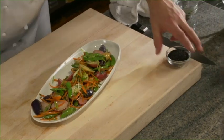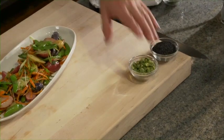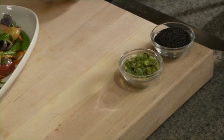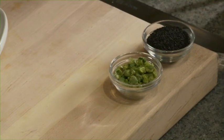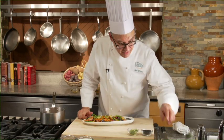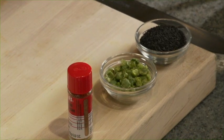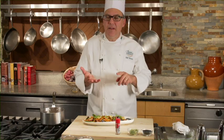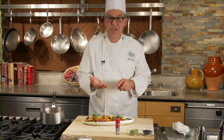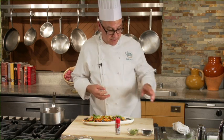But take a look. Black sesame is oftentimes a garnish that is used in Japan, not just for its flavor, but the black color makes other colors pop. Here, I've got everybody's favorite snack, wasabi peas, so crunchy and a little bit spicy. If you like it spicier still, here's something called Togarashi. Togarashi is a 7-spice, and in there it's got the savory flavor of flaked seaweed. It's got sesame, it's got orange zest, and it's got a number of different chilies. So if you like it spicy, this is not a bad choice.